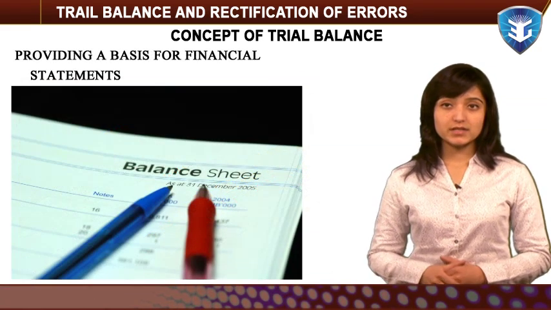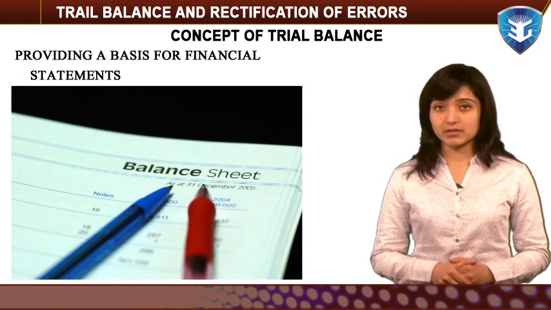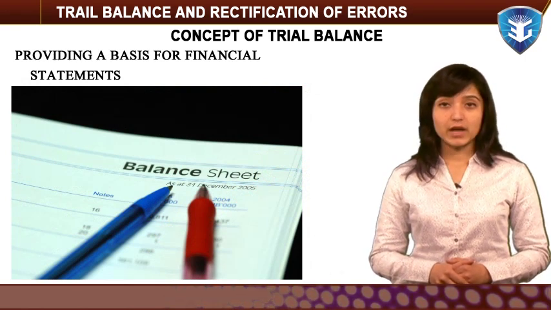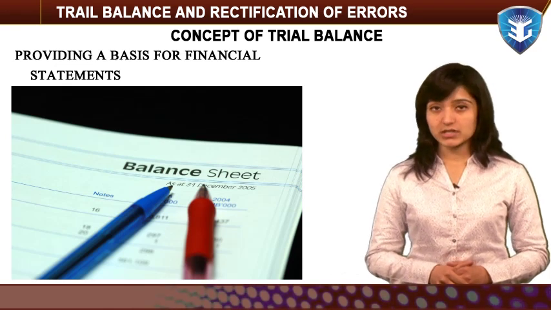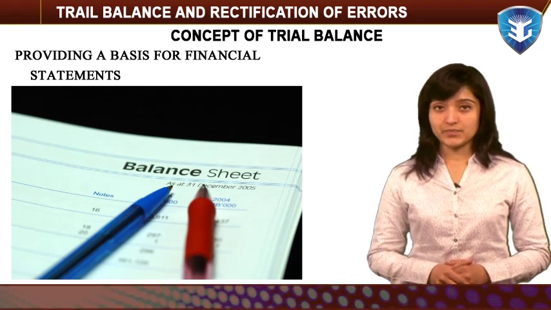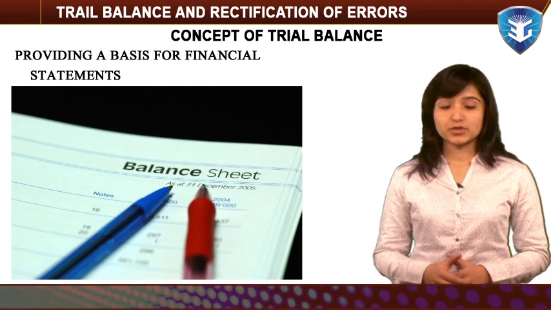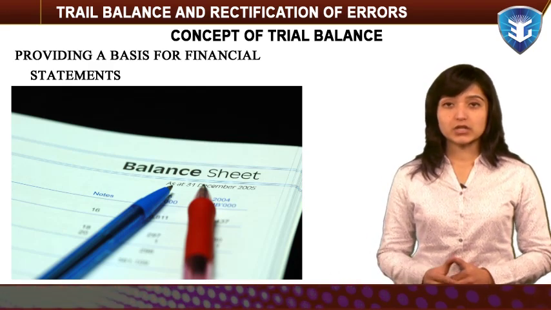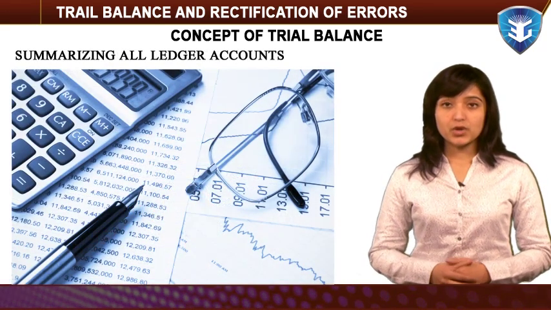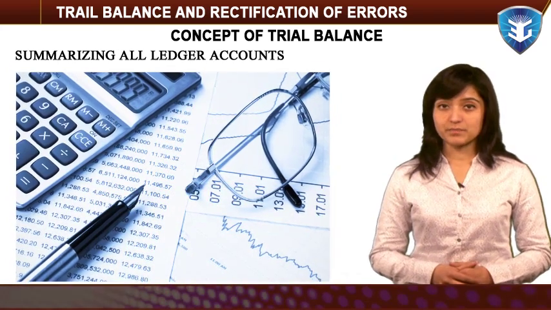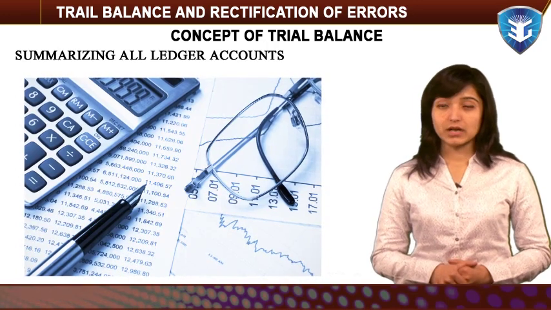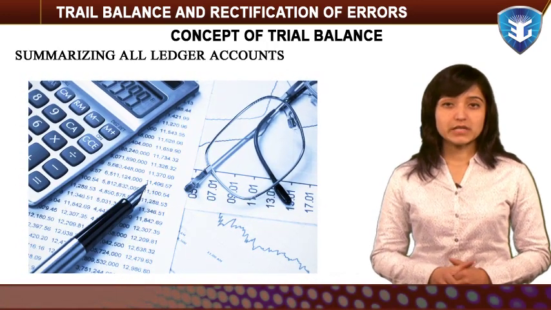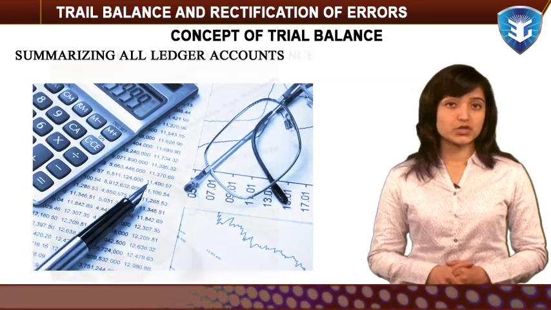Providing a basis for financial statements. This implies that a trial balance is considered as the first step in the preparation of financial statements of an organization. It acts as a link between the accounting records and the preparation of financial statements. Summarizing all ledger accounts implies that a trial balance serves as a summary of all ledger accounts and provides the complete picture of each account in the ledger.